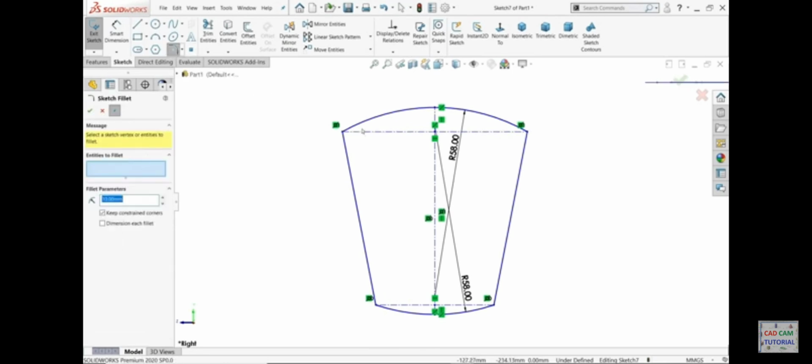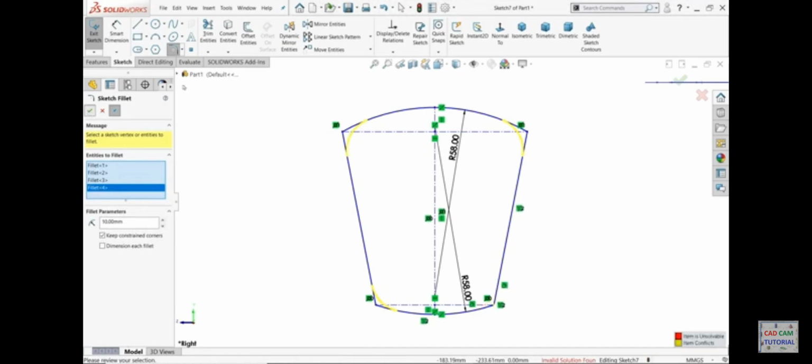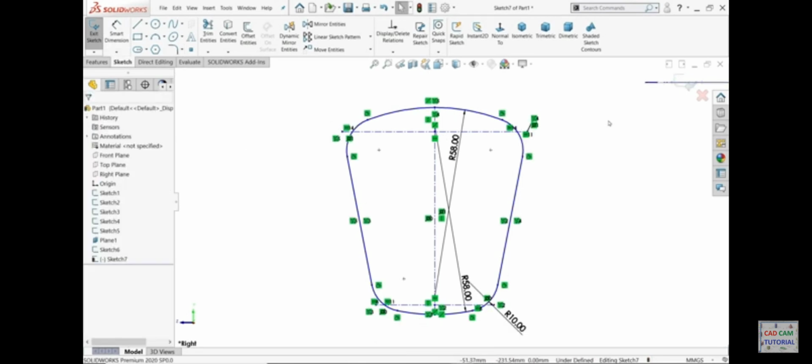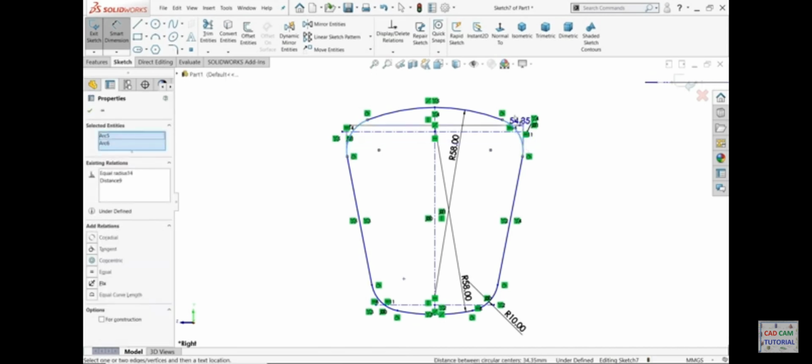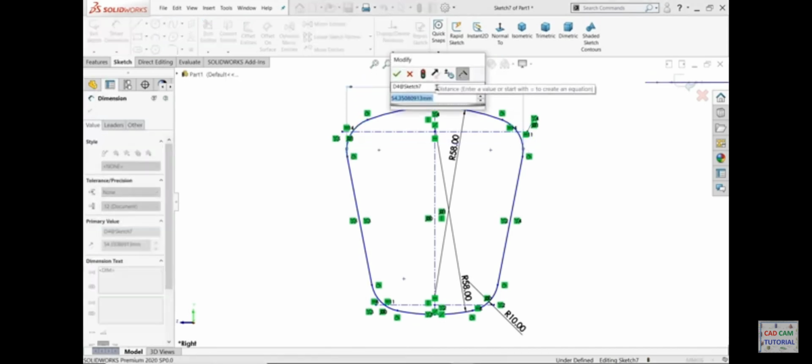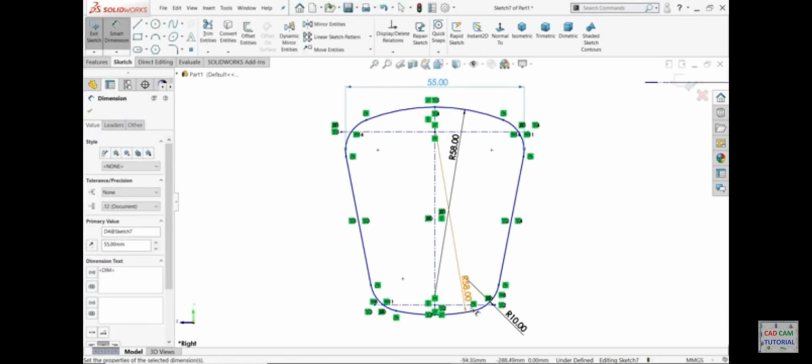First fillet, let's say all corner. Say yes. Do you want to continue? Say yes. Say yes. Now the first smart dimension. Now hold shift key, select this outside to outside. 55, say yes.